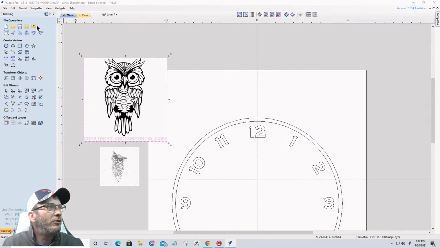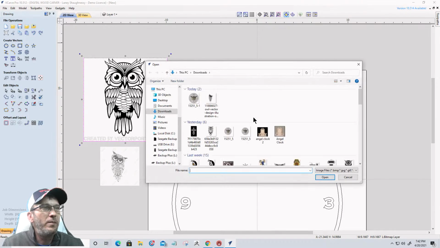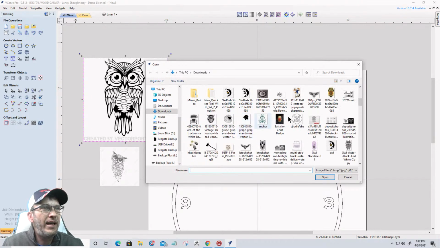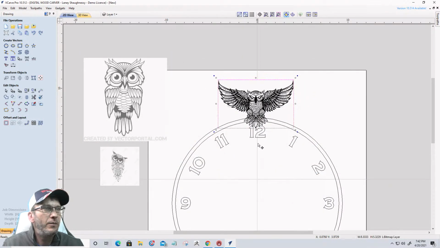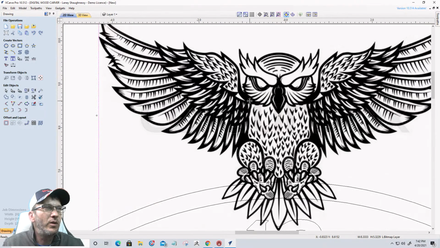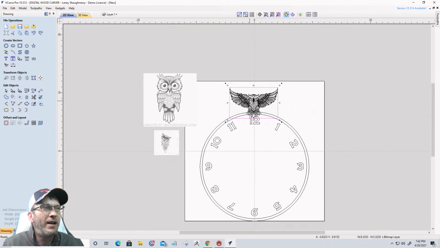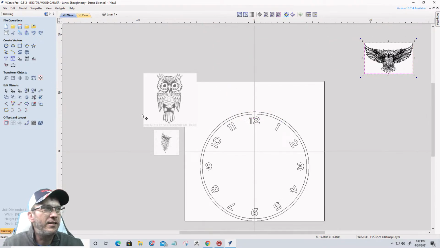And finally, we'll grab another one, because we may want one where we have spread wings, sitting on that clock like that. The eyes on this one throw me off a bit. Looks a little demonic, but there's all kinds of examples. We'll throw that over there and set it to the side.